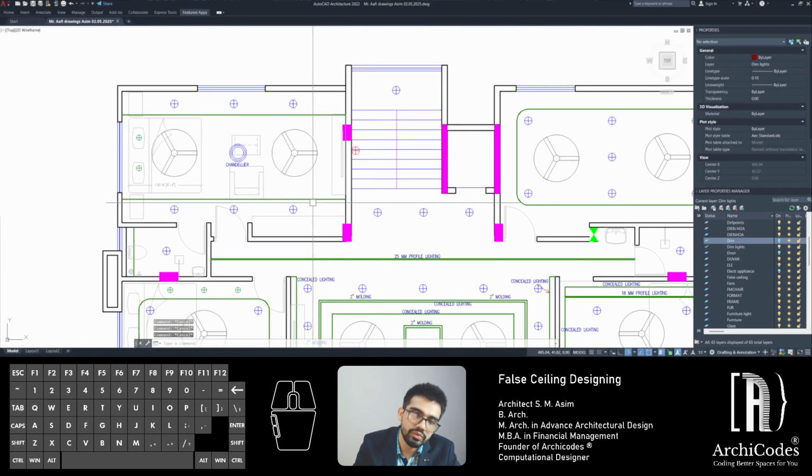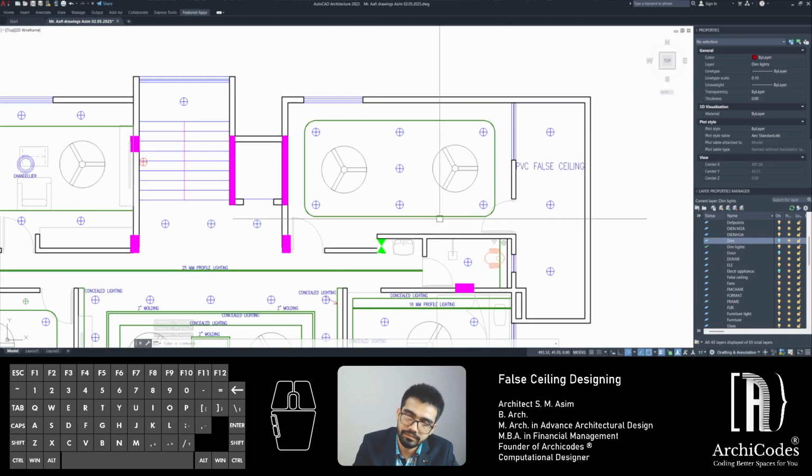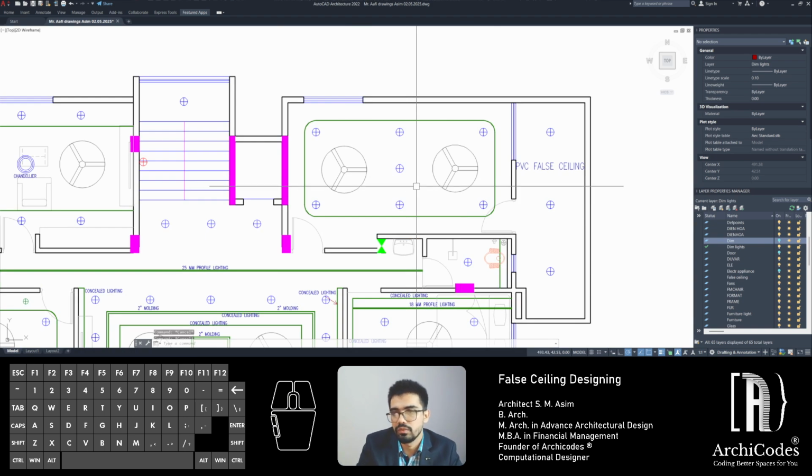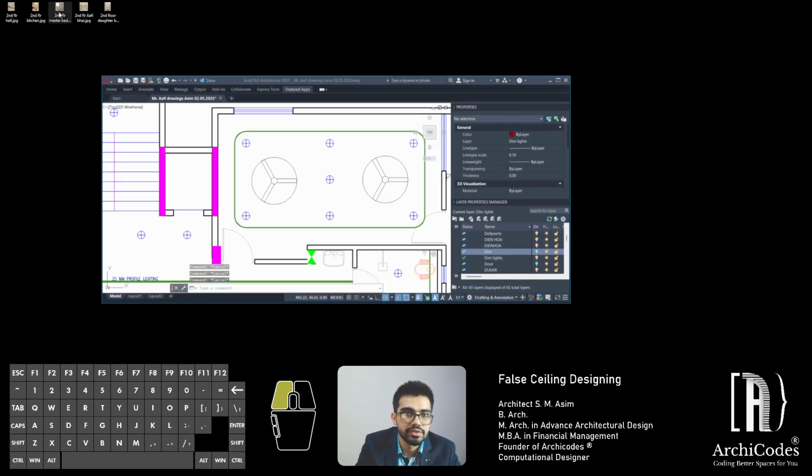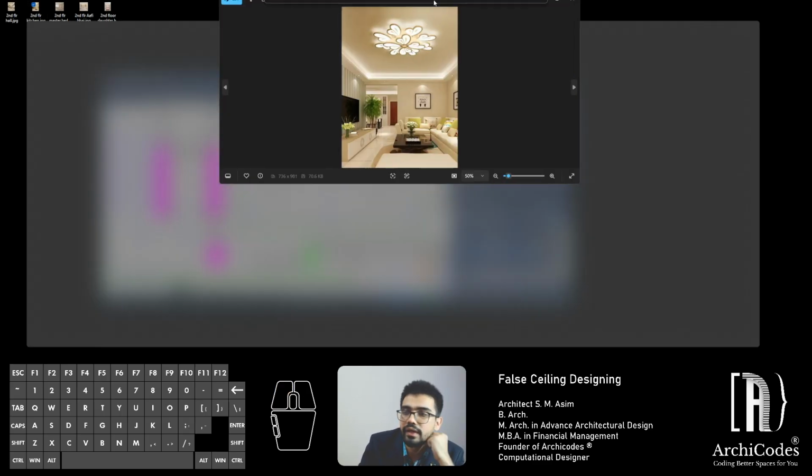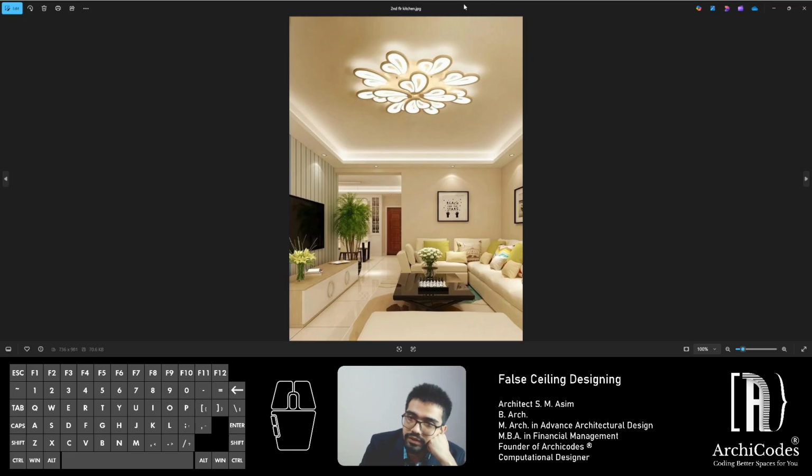Moving on to the kitchen and dining combined area. Let's see what was the reference image. Oh, right, it's just straightforward. This one is too small.